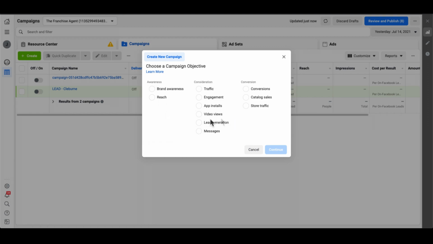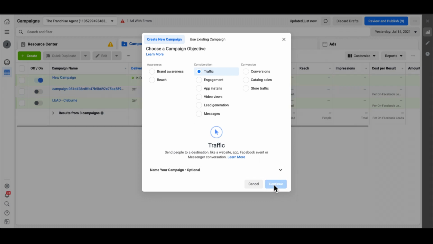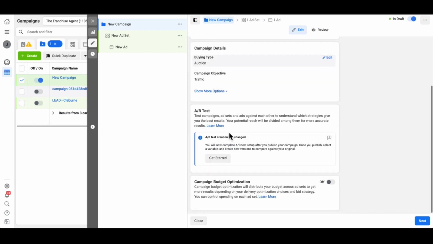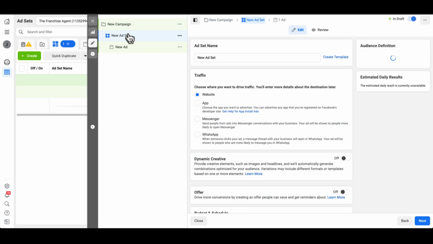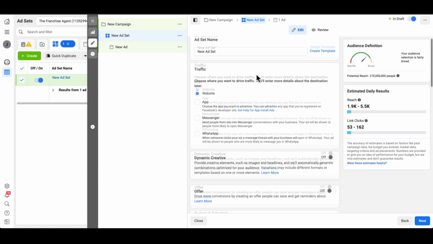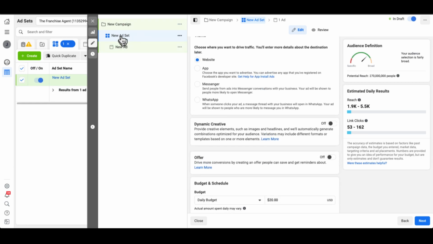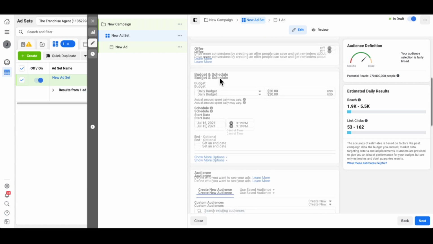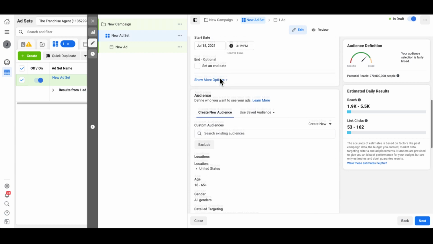For our purposes, it doesn't matter which campaign objective you wanna go with, they're all gonna work. So we're gonna select traffic, which is the most universally adopted type of objective. We're not gonna worry about special ad category, anything else like that. You have plenty of other videos in this channel that show you how to do that. What I wanna do is go to the ad set. So I just click straight to the ad set, which is the folks that I want to advertise to. How you call back that audience that was just created.